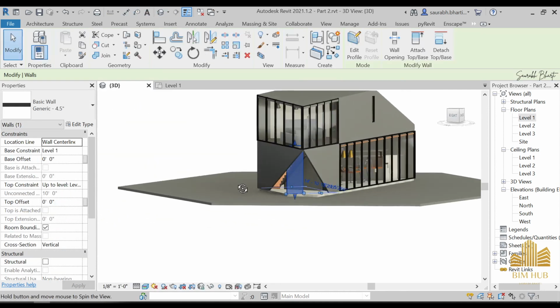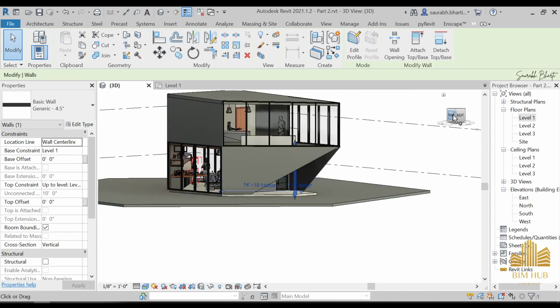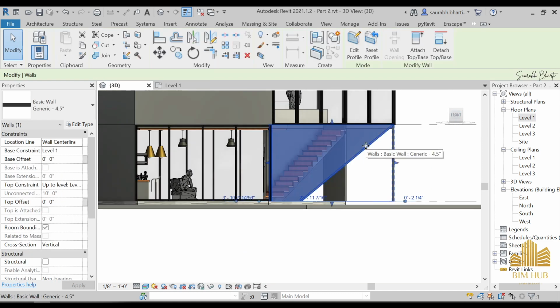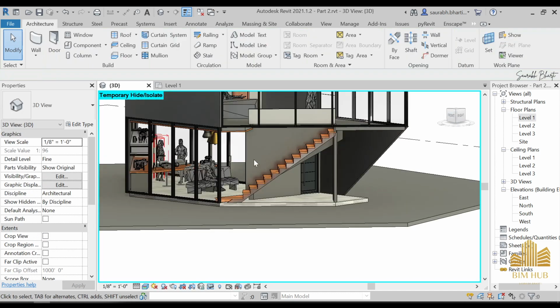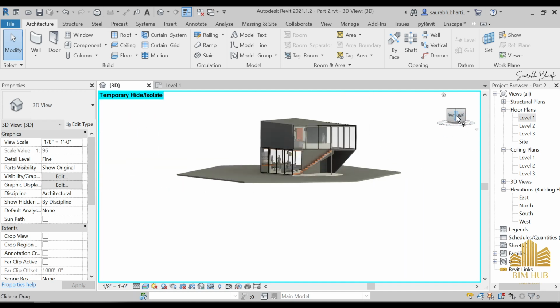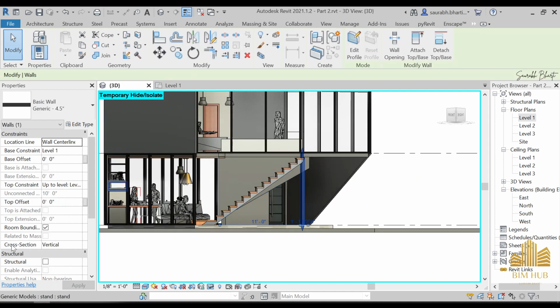Then we can go to any view, for example this view. I've hidden the wall that I had at this place, and I took the middle path from here, and now I selected this wall. Instead of vertical cross section, you can select slanted, and here you need to give an angle of maybe 45 degrees, and we have something like this.